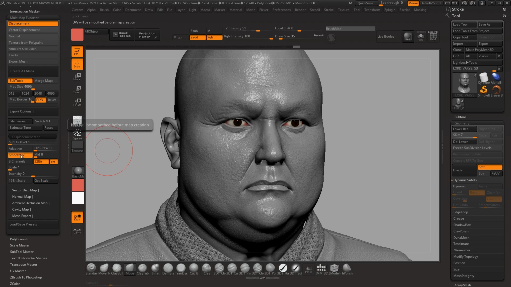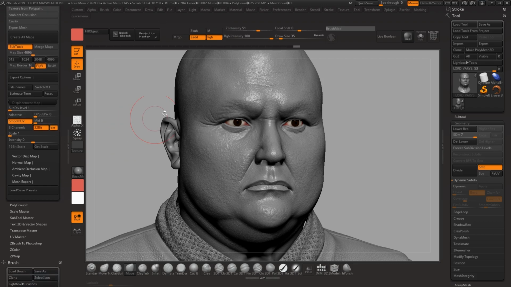I put on smooth UVs. I don't mess around with this option because if you set that to max, it's going to take a lot longer to bake out your displacement maps, and it's not going to be too much difference if you had it on 0. Some people set the mid value to 0.5. I tend to leave that at 0. I set to 32-bit and set it to EXR. And also you want to make sure your scale is at 1, your intensity at 0.